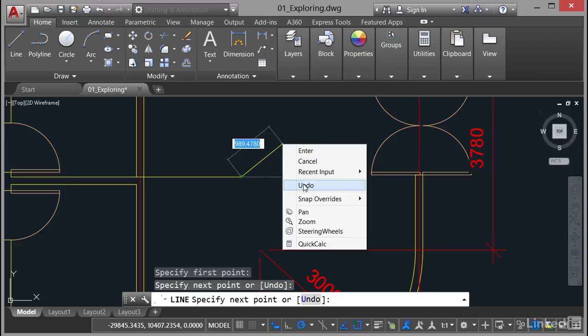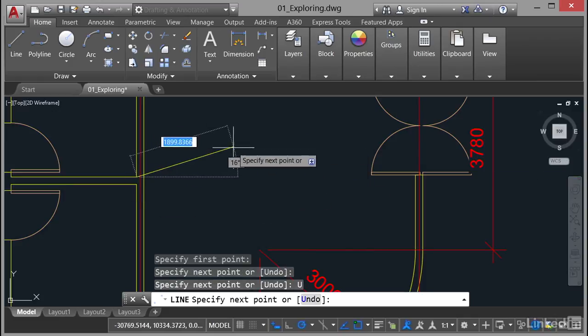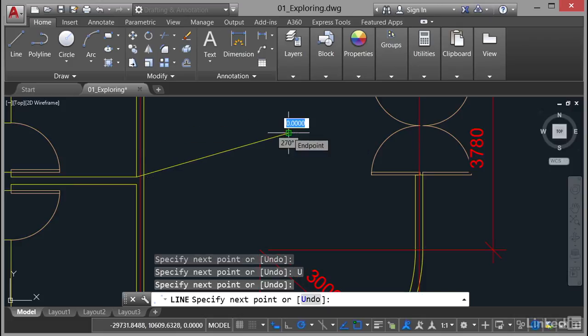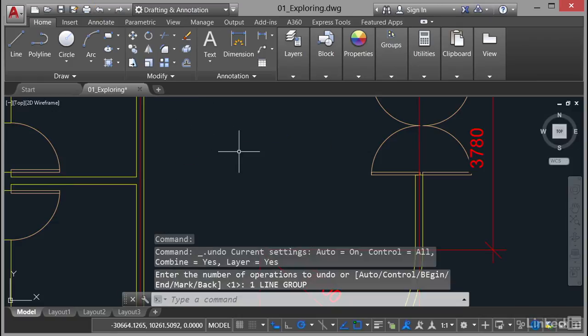If I undo, it undoes that last line segment, which is so much better than using the undo at the top on the Quick Access toolbar, because it only undoes the last segment. If I draw a segment like that, and then I hit Escape, and then undo, it undoes the whole line, even if I've done loads of different segments.